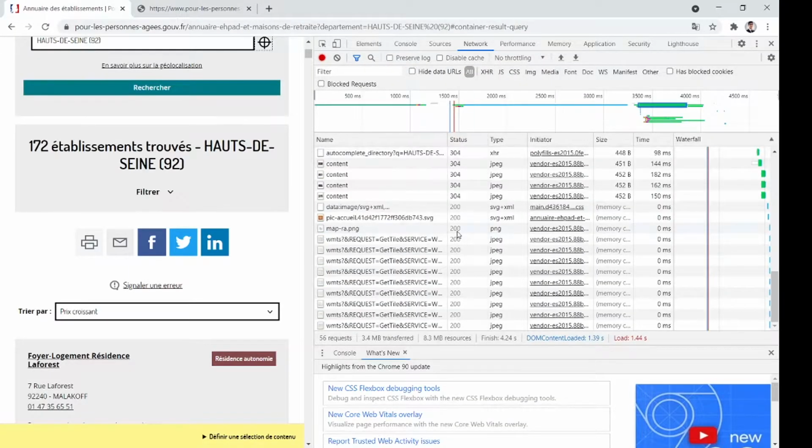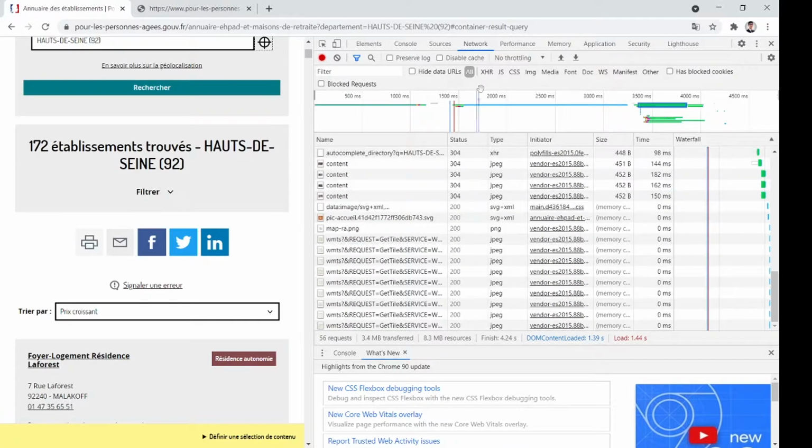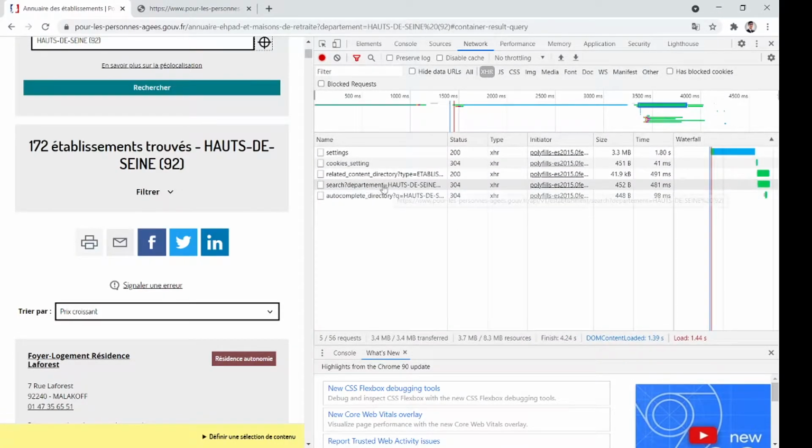It's this one actually. I don't know, guys, if you have any better technique than this one, please don't hesitate to tell me. But it's this one. As you can see here, it has API in it. So if we try to reverse engineer this link, we'll find out that we got search here, and it's a search for a department, and the department is Aude. So we'll try to remove this from the link.